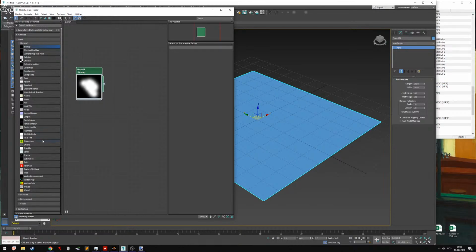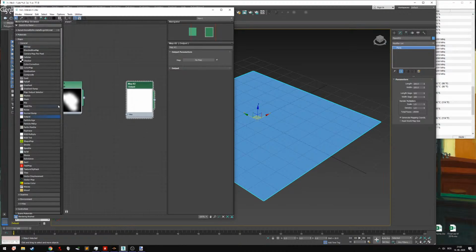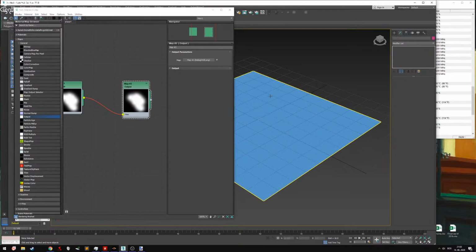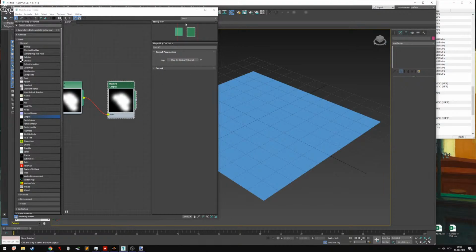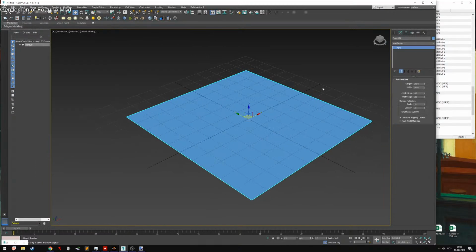I'm gonna create an output layer here. So that would be output here. Connect this map to it. And let's move this down. So let's take this terrain and add a modifier to it.